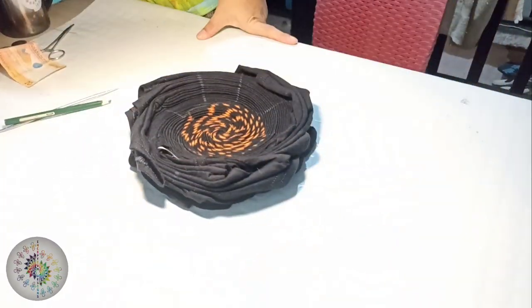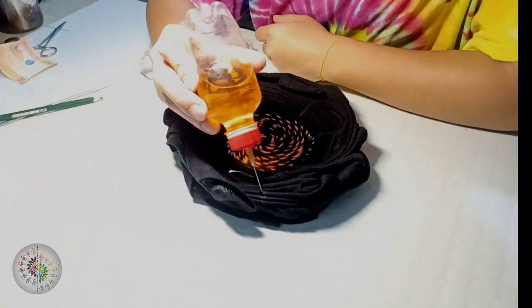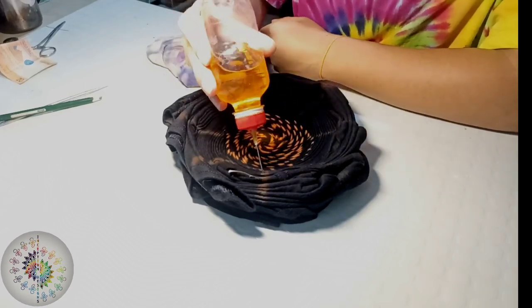Put the dots that I'm going to show you in a bit. Here, we're going to fill a squeeze bottle with bleach and apply it to the line that we made a while ago.